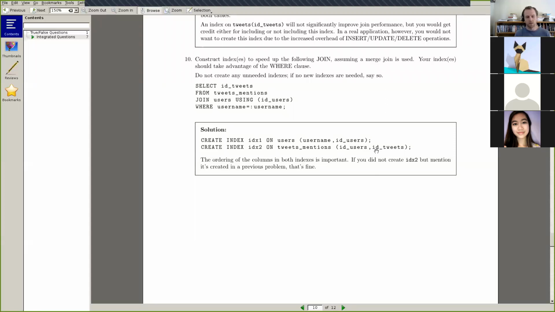When I was writing out the solutions, I was doing it assuming that the previous indexes don't exist, just so that each answer is sort of self-contained. But you didn't have to do it that way. You could have reused indexes from above, and you should not have lost points if you did that.